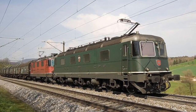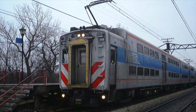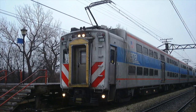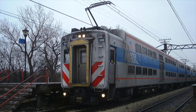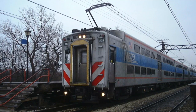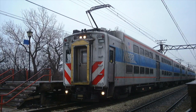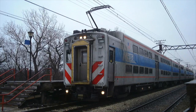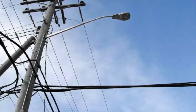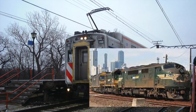Electric trains eventually took over by the late 19th century. Engineers developed the first electric locomotives in the late 19th century. By the 1930s they had become very popular. From 1940 to 1960, electric and diesel trains replaced steam powered ones in many countries. Electric locomotives collected the electricity via overhead cables. It's expensive to build all the cables, but they are cleaner, faster and more reliable than steam or diesel locomotives.